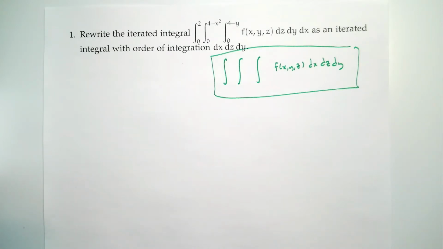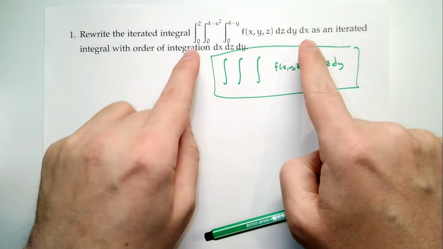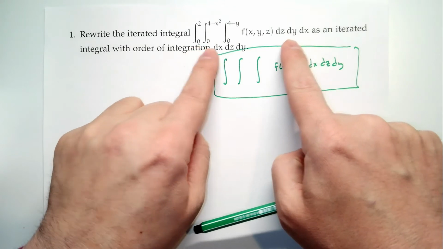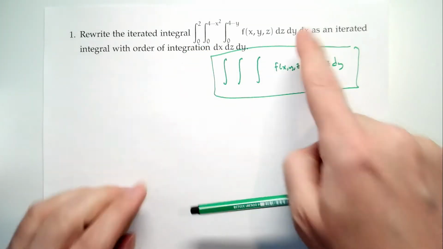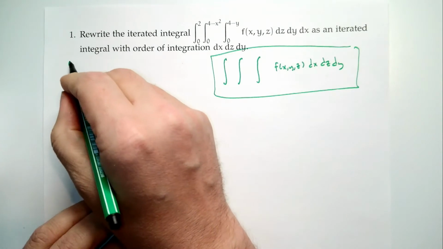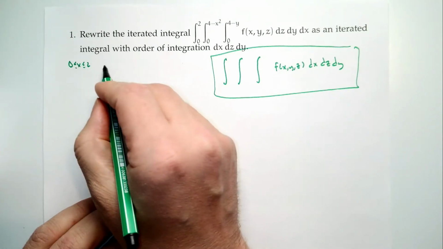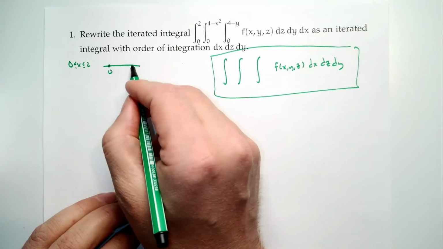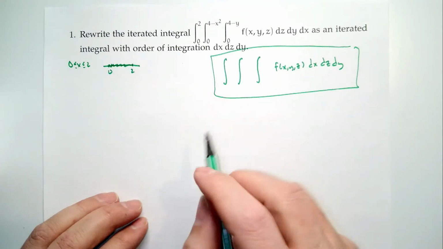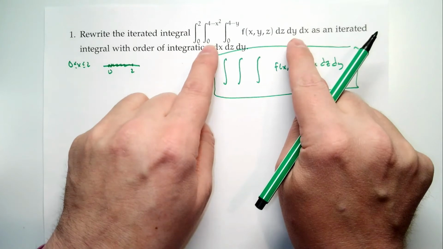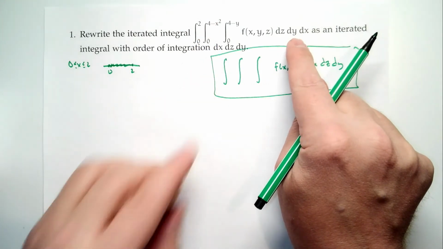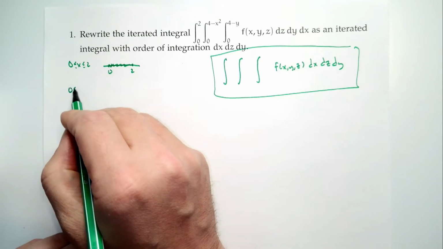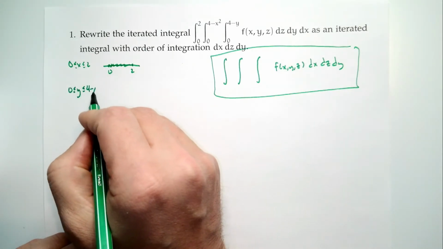Okay, so this is really about changing the order of integration on a triple integral. Now, what's the process? The first thing is we have to understand, well, what does this shape look like? So let's start by describing the shape. Work from the outside in. We know that x is going from 0 to 2. That's not so bad. In fact, we can draw that. Easy. All right, next layer. y goes from 0 to 4 minus x squared, so 0 less than or equal to y less than or equal to 4 minus x squared.